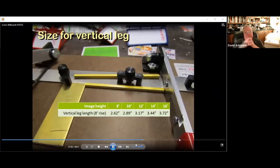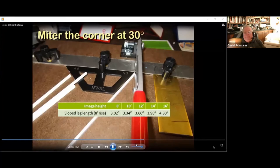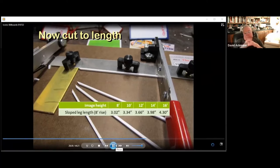Using the gauge block, cut the vertical leg to size. Using the sloped gauge block, cut a sloped leg about 1/4 inch oversize, miter one end, and then cut the other end to size with a 90-degree cut. It's easier to cut the angle first, then go back and make the square cut — if you do it the other way, the point can get in the hole and you'll be off by a tenth of an inch. The sloped end will not be perfectly flat to the ground, and that never bothered me — but if it bothers you, chop off the angle with your hobby knife, which gives a perfectly vertical billboard that may be a bit unstable. You may want to nip off 1/8 to 1/4 inch from the sloped leg to make it more stable.